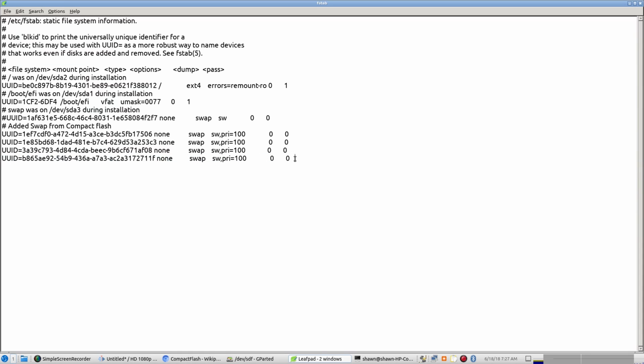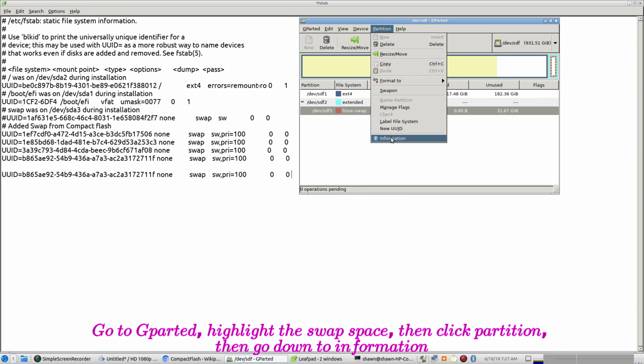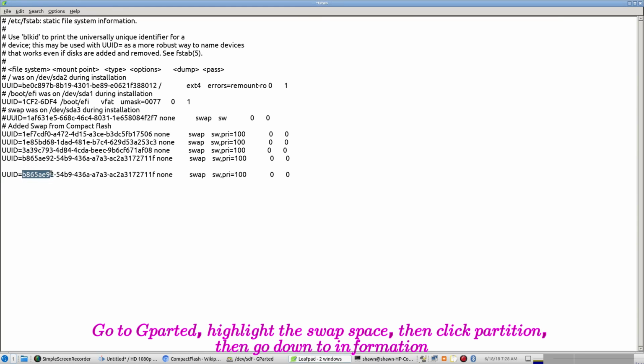I'm going to put a little space there. I should have done this the other way, but that's okay. Then we're going to copy this one and replace this with the new one.